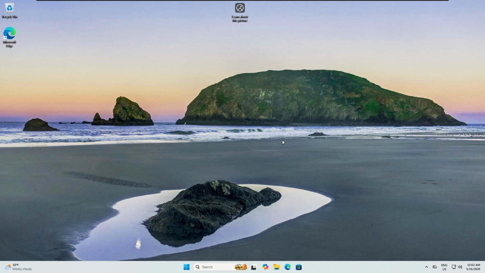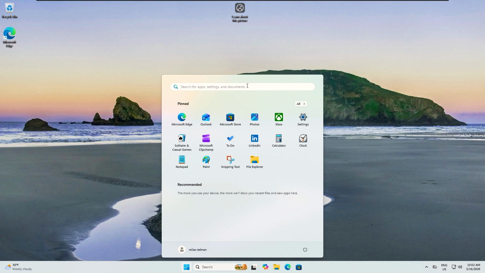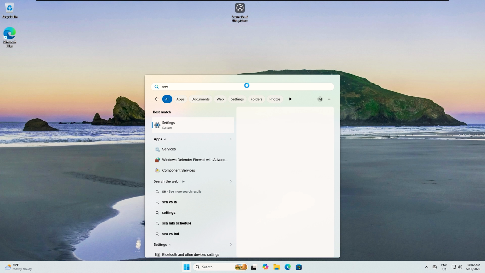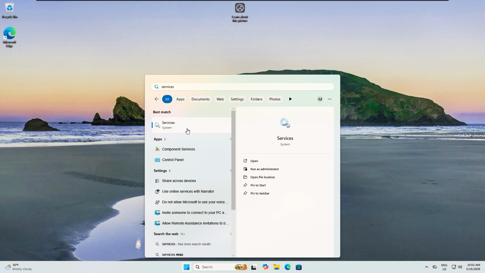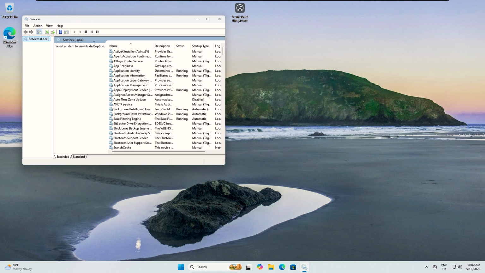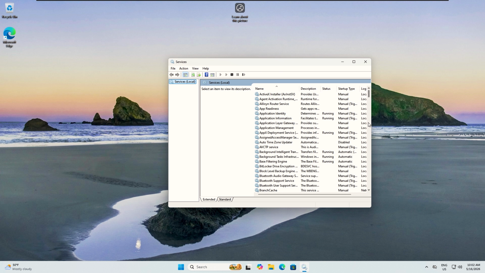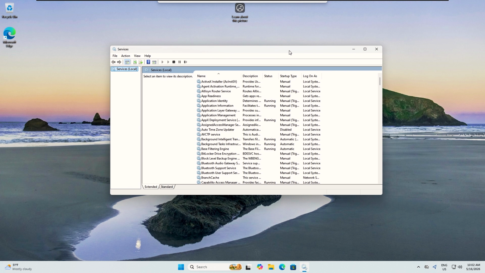The next one is actually called SysMain and it's a Superfetch service and we can turn it off to get more RAM free. So what we need to do right here is to type services and then open this application right here. Sometimes it's preloading up to a gigabyte, so let's fix this right now.